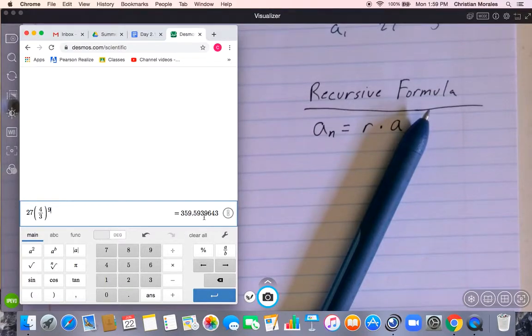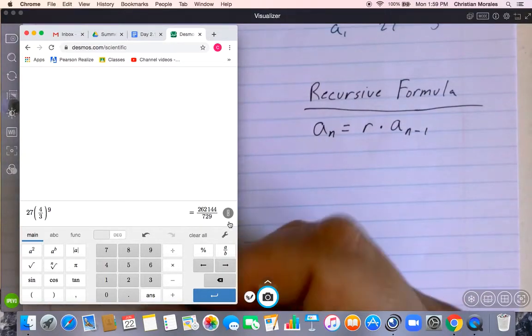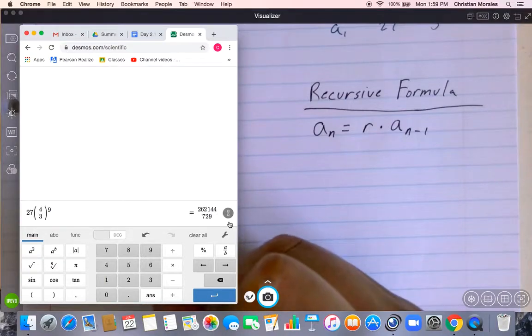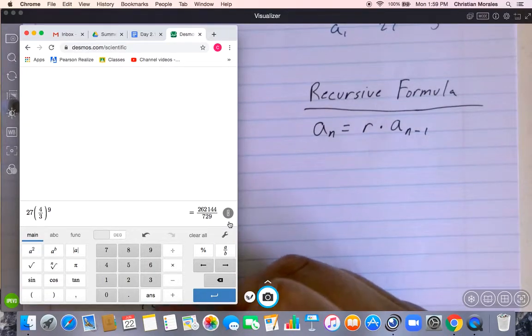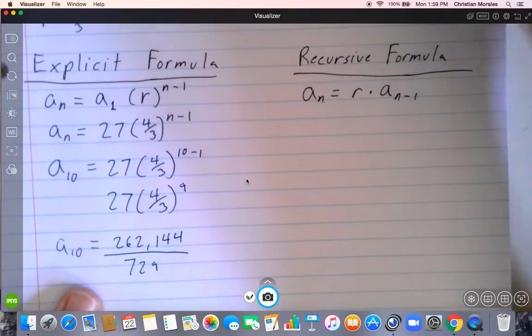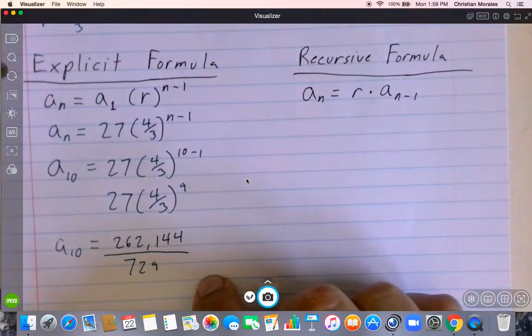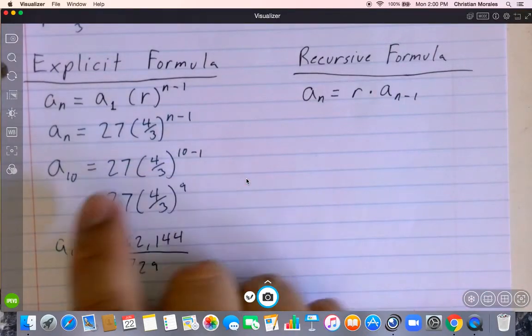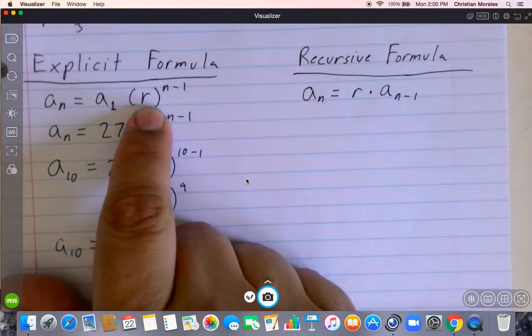Now, there you see the answer as a decimal. But this box will also convert that to a fraction. So you hit this, there's your answer. So if I wanted to find the 10th term, I get 262,144 over 729. So that would be my answer. That would be the 10th term. Now, of course, I'm not going to ask you to do something this crazy, but the calculator makes this possible just by plugging in whatever term you want. If I wanted to find the 100th term, I plug in 100, and I'm good, just with the first number and the common ratio, okay?